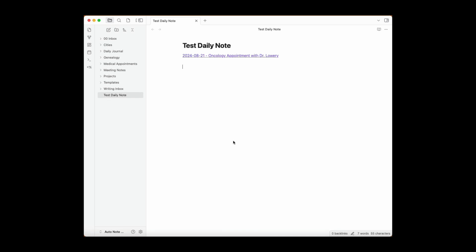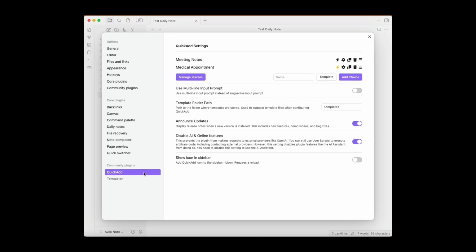It's Kara. So I'm going to walk you through the QuickAdd settings that I've just walked through in the article that accompanies this, and I'm going to put the link to the article down below. So we're going to come over here to Settings, and I've already got QuickAdd selected here. I'm going to basically walk through this medical appointment again, just so you can see what this looks like. So I'm going to come over here to the name option, and I'm going to put in medical appointment.